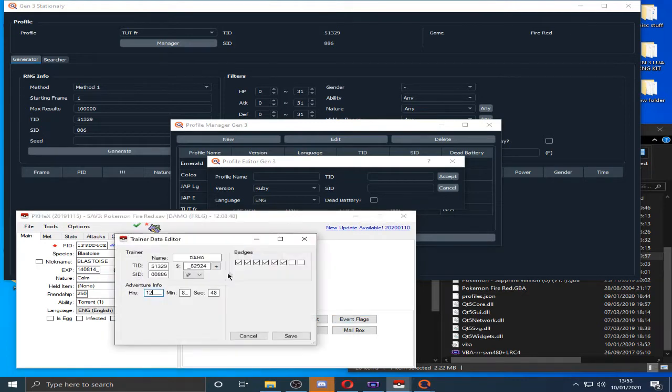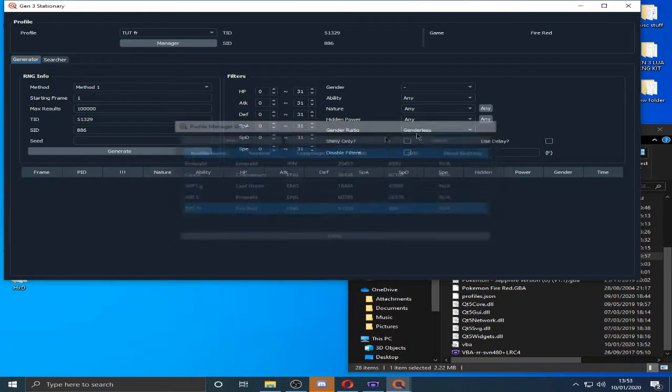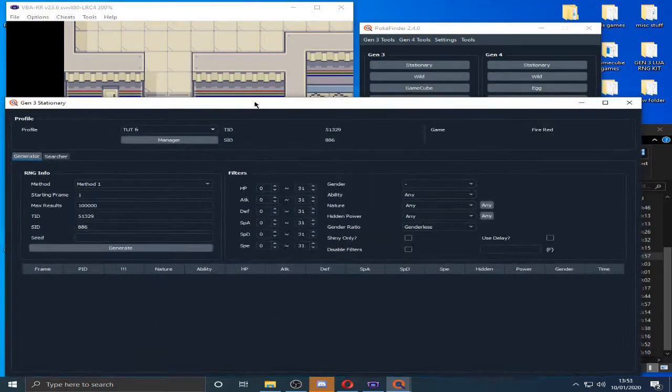We're going to go into trainer info, and we're just going to copy and paste the trainer ID and the secret ID. I've already done that. As you can see, it's right here, so I don't need to do that. Then in this drop down, it'll have all your profiles. So that's all we need for now.